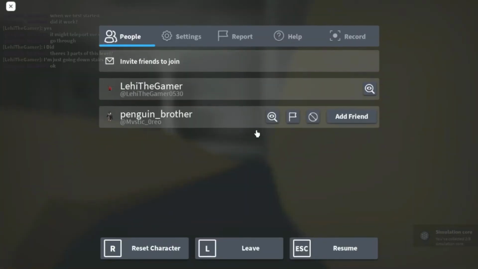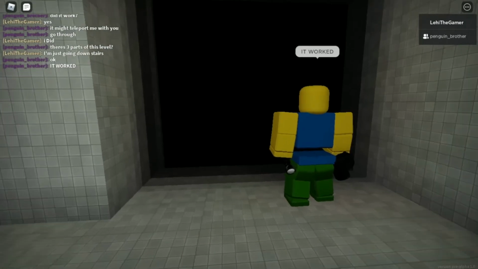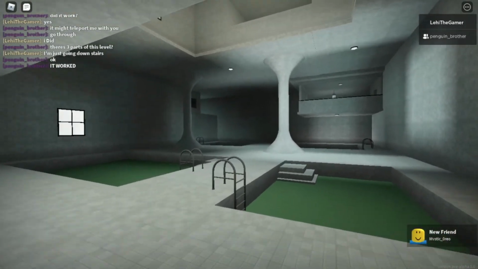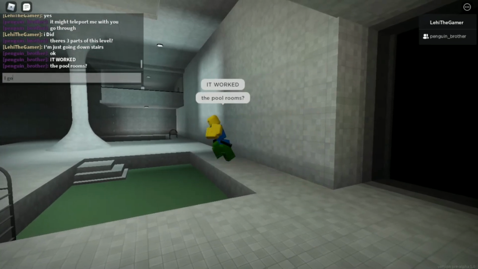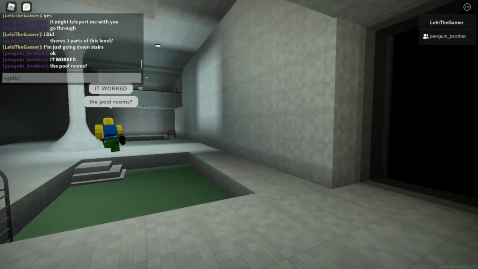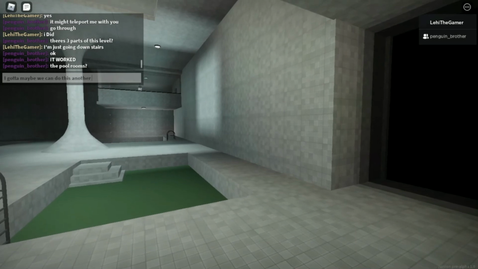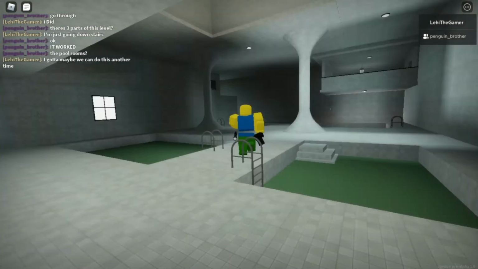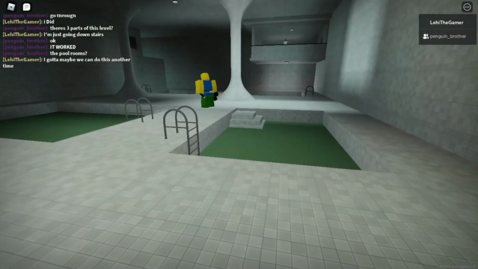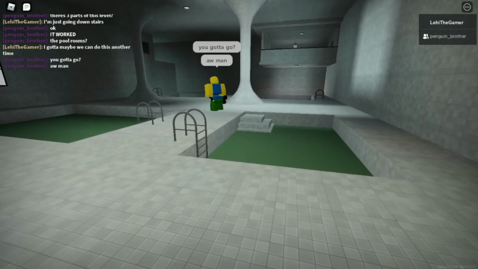Alright. Hey, what's up, man? Add friend. Yes. Oh my gosh. What? It worked. Oh, we're back. What is this place? Tell him that I missed. I gotta go. The pool room? Oh my god, I actually maybe got it. We can do this another time. Just tell him that you're a YouTuber. I gotta go. Maybe we can do this another time. Did you accept the friend request, man? You gotta go? Oh, man.